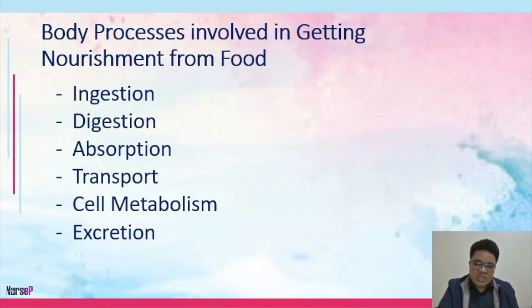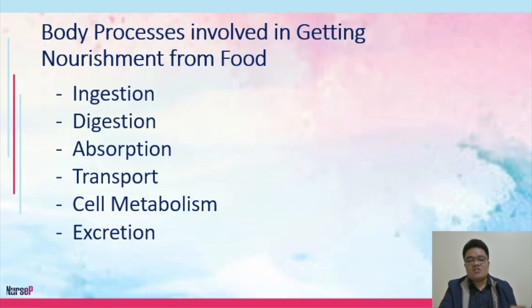The main organ of absorption in our GI tract is your small intestine. So this would involve the absorption of molecules, vitamins, and minerals, which are absorbed through the small and large intestines. This absorption would lead to transport through the bloodstream. So once the nutrients or the chemicals or the minerals are absorbed from the small intestines, they go to the bloodstream for distribution. That is where your cell metabolism would occur. From the substances or minerals or energy distributed through the bloodstream, the cell will be able to get the substances that are needed for it to undergo metabolism, particularly using the energy source which is your adenosine triphosphate.